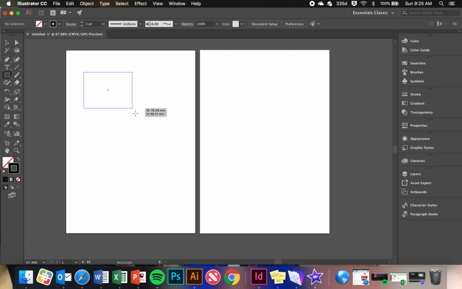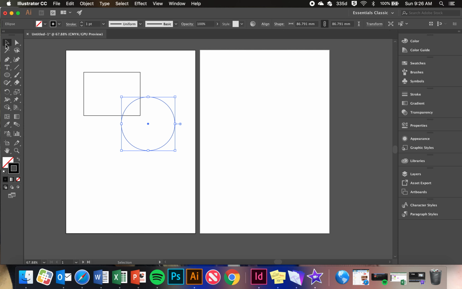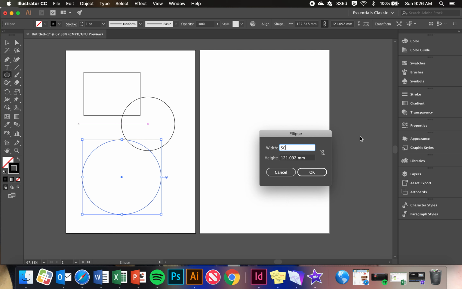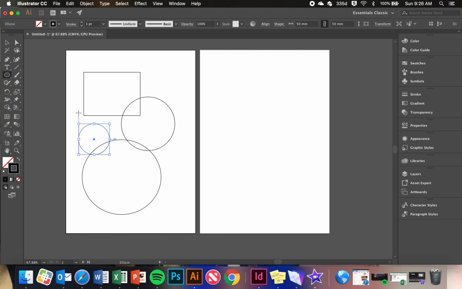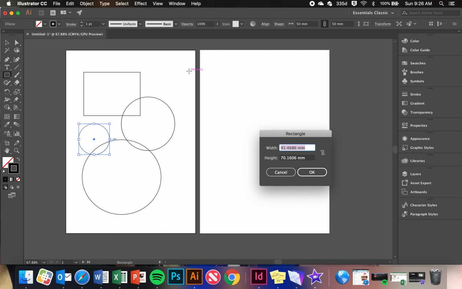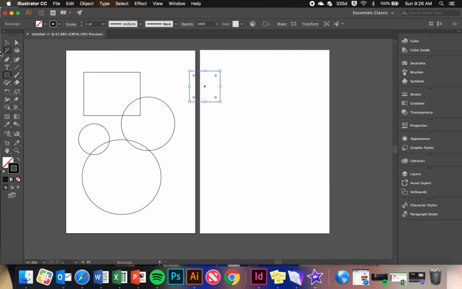So I've got a rectangle tool, and I've then just drawn that, and then I've got an ellipse tool, so I'm going to draw a circle here. I can also click once rather than clicking and dragging, which will give me an option to type in, I want it to be 50 by 50, and then I can go okay, and it's going to give me an exact circle to the dimensions. Same with all of the shapes, so rectangle I can go 50 by 50, and it's going to give me a rectangle that is 50 millimeters by 50 millimeters exactly. So that can be really good for architectural drawing, those kinds of things.